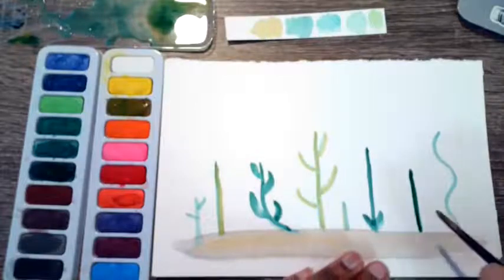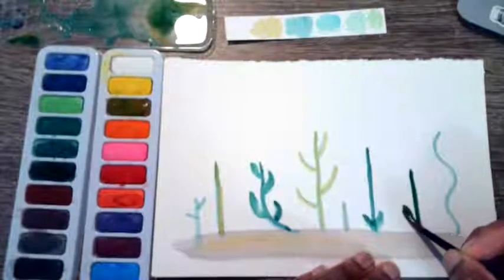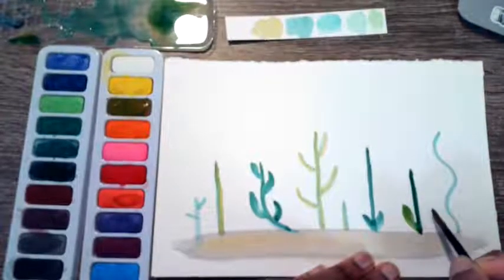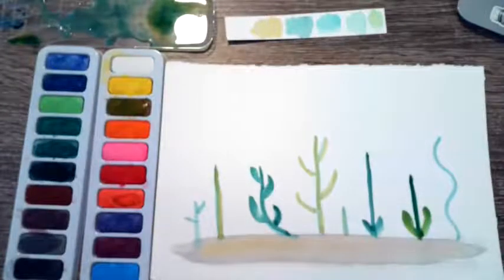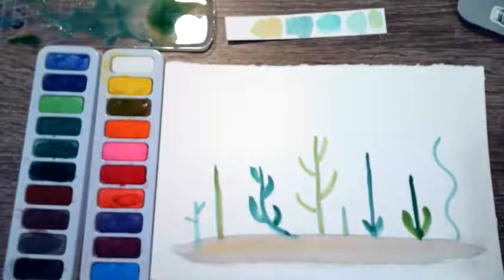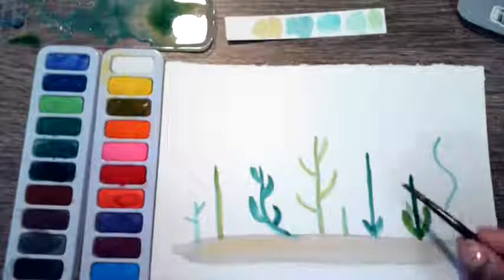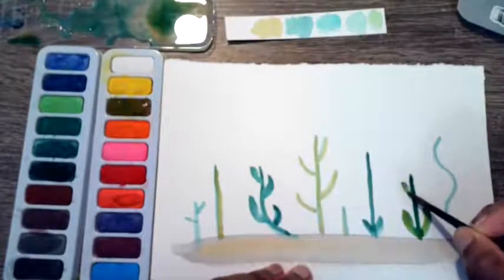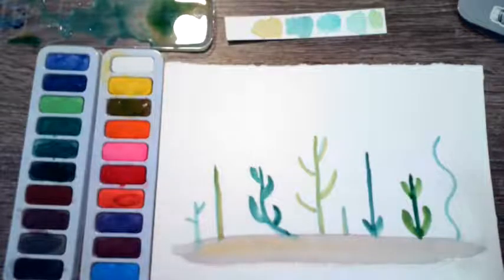So now what we're going to do is repeat this design, but we're going to make them a little bit bigger. So I'm going to start higher up this time and bring it down. Starting higher up, I'm just pushing lightly onto my brush and then bringing it back down. This one does have more of a curve to the V, but you can keep it nice and straight if you want to. And if you also wanted to add some more leaves up here, you could do the same thing. Right, and now you have two.